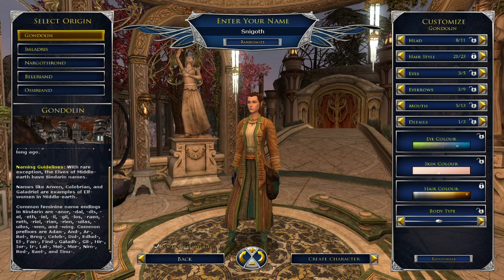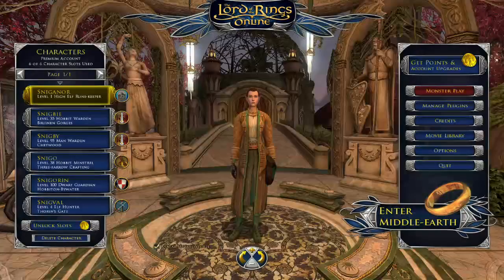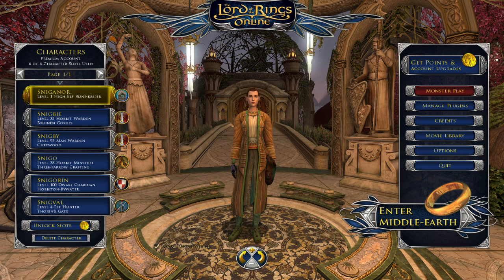And so I'm looking at the suffixes here and deciding if there's any one that looks good. At this point, I'm just about ready to finalize it. And I think I've decided to call it Sniganor. And there we go. We now have Sniganor, the RuneKeeper. Now she's going to go ahead and jump into the system, or the world.